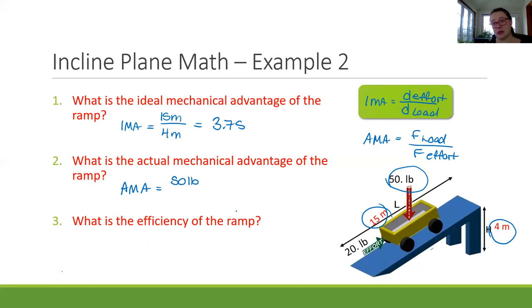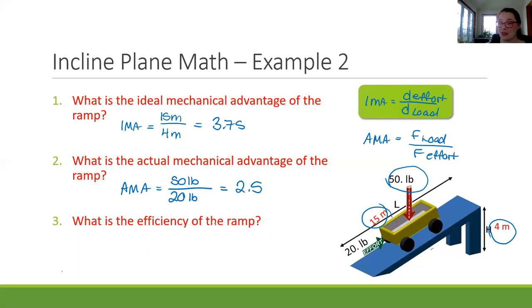Now, if I did 50 times 9.81 on the top, and then on the bottom I put my effort, which is 20 times 9.81, finding it as force, you'd find the gravity parts, the 9.81, would cancel out. So it goes back to 50 divided by 20. Now, if that math is a little confusing, don't worry about it. Just so you can follow along, for force, if you're comparing two forces, you can compare pounds and pounds. All right, now that we have this, what do we get for mechanical advantage?